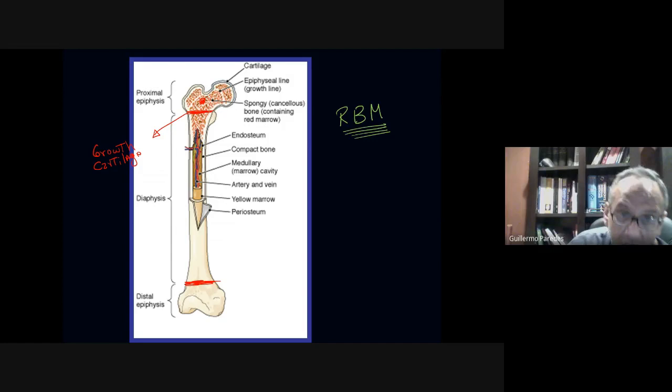This growth plate or growth cartilage is what allows the bone to elongate, meaning to increase in size, to be longer, to be bigger, okay? So this growth cartilage is going to be present in kids, children. You know that a female can grow up to 3 years after the first menstrual period. Three years after your menstrual period, that is the time that a female can still grow. Why? Because estrogens are going to close the growth cartilage.